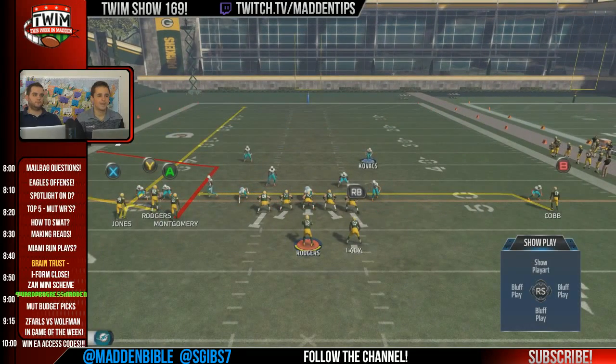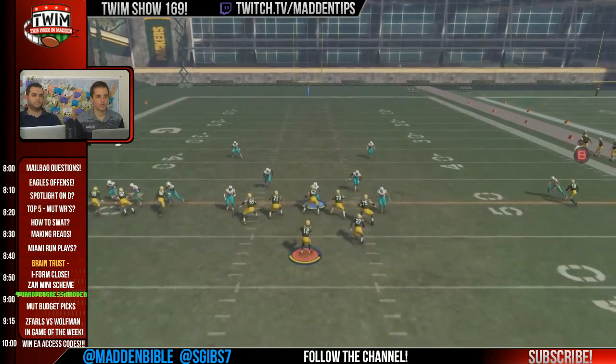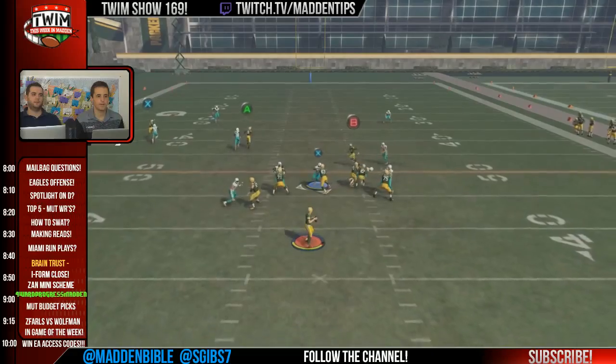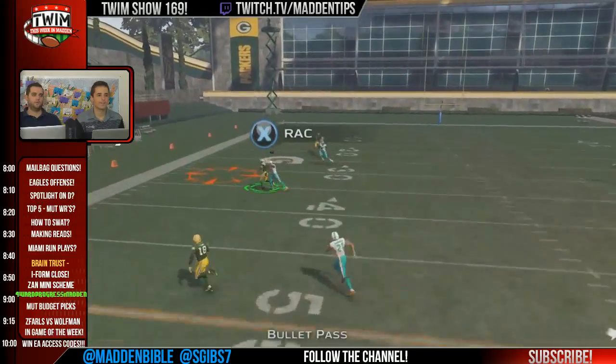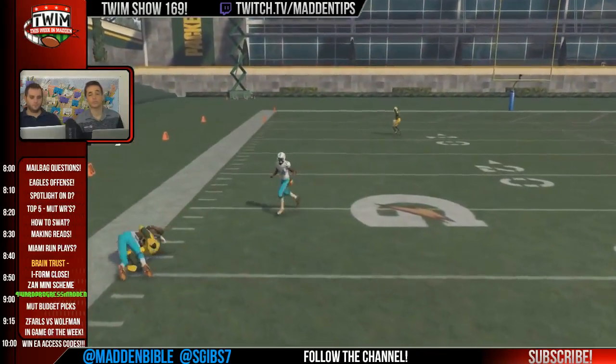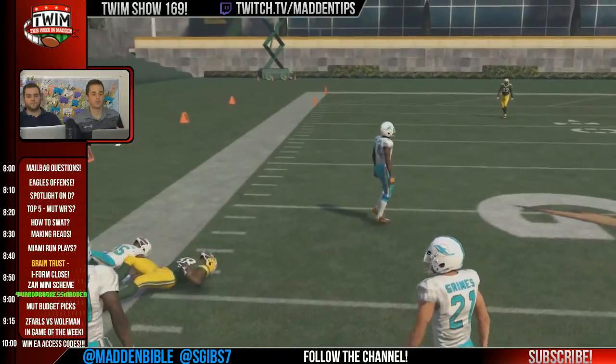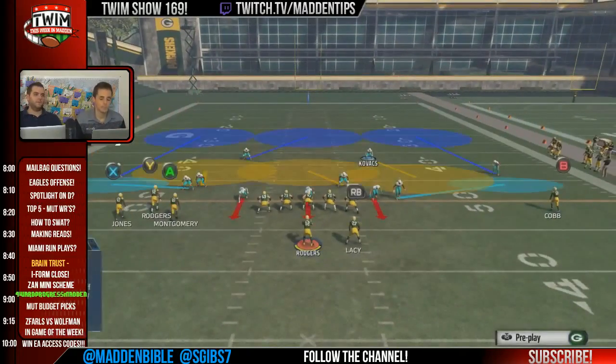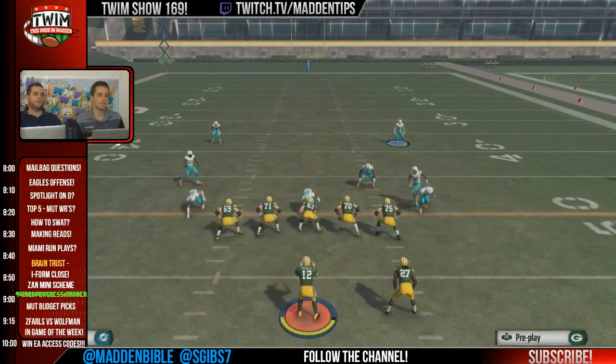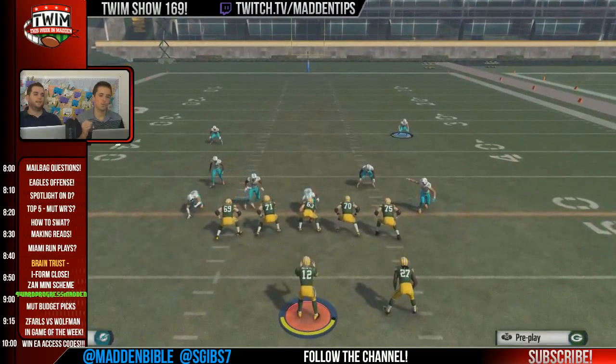But depending on how A gets pressed or doesn't get pressed, that's going to throw off the timing of the route. That's where the route running that we just talked about with Sterling Sharp is very important, because he's going to get more separation there. So those are very important details to becoming a player that can make more and more reads.